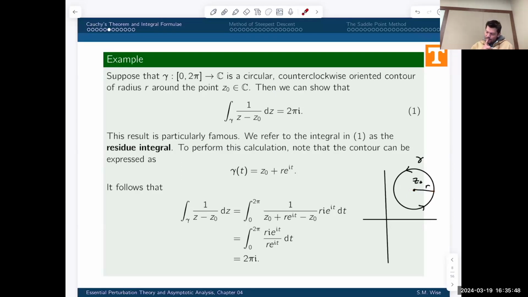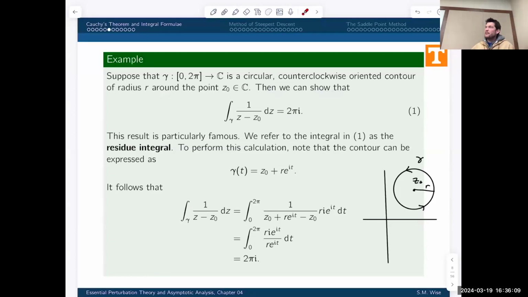So now inside of this contour, the function f, which is this guy here, is no longer going to be analytic. It has a singularity here where it's not going to be differentiable. And that's why we're going to get something which is non-zero. All right, but let's prove that.